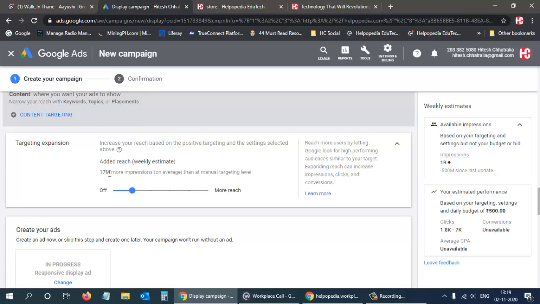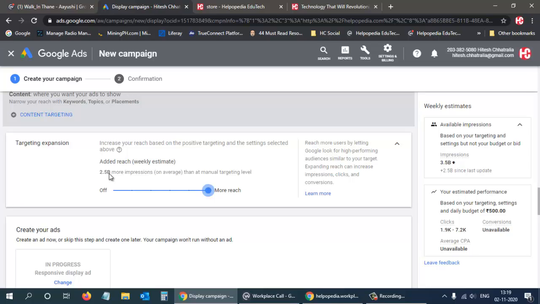Now over here, target expansion, we get the option to maximize the target. So we should drag this progress bar, this pointer, to the highest maximum. On the right hand side we can see the estimate of whatever we are adding.